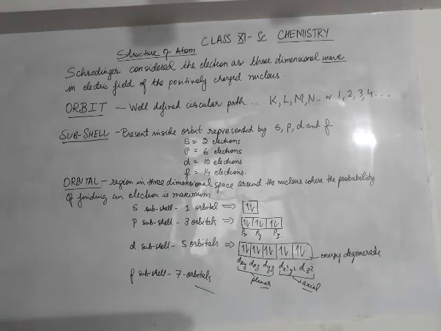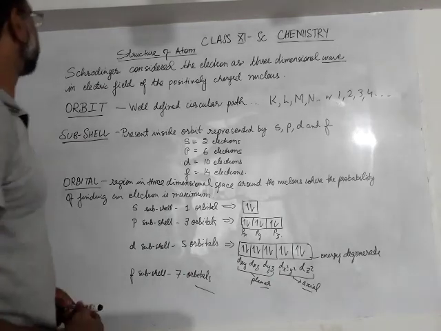Now, if you look at the board, I have written down this heading, structure of atom. This part I have taken from the chapter Structure of the Atom, where very briefly I will talk about Schrodinger, orbits, subshells, orbitals, S, P, D and F, a little bit about quantum numbers as well, and then I will jump directly to writing the electronic configuration using the orbitals S, P, D and F. Now let me begin in detail.